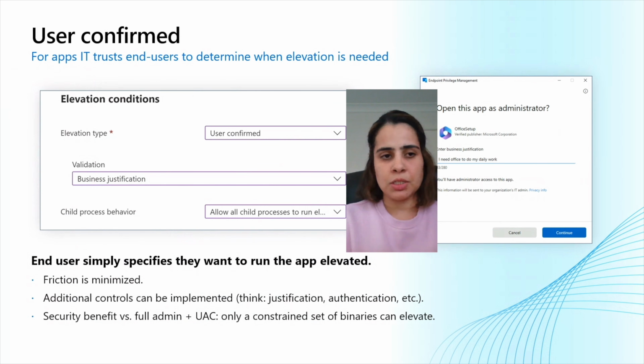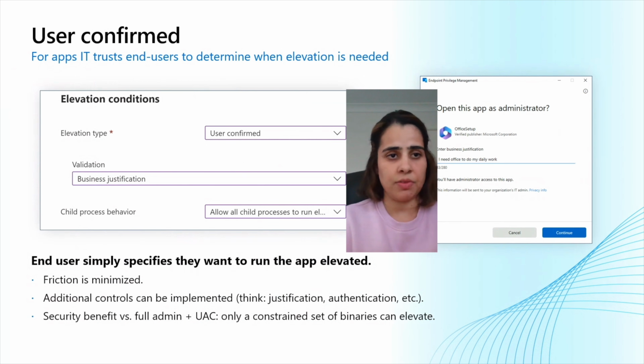I was about to show you. There is a great deal of reporting that EPM has, or for that matter, all the Intune Suite features that you see have a great deal of reporting. Any elevation that you do, whether it is user confirmed, automatic, or support approved, that I'll talk about a little later, gets audited. So you see reports in the EPM console, where you could filter those reports by applications or elevation method, and it will tell you what kind of elevation method you chose.